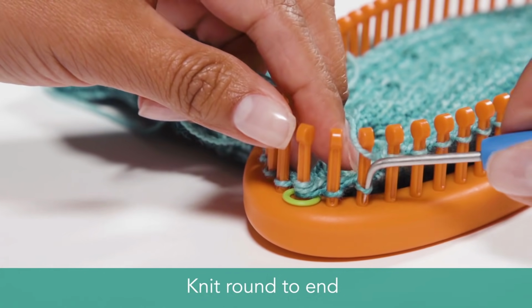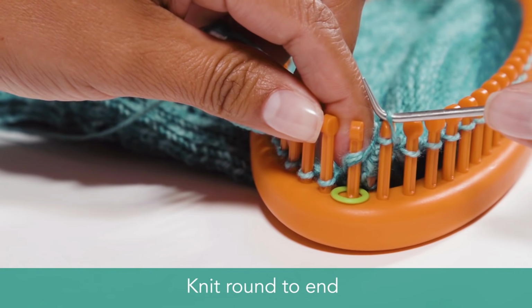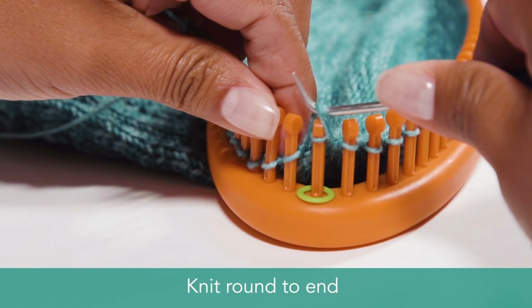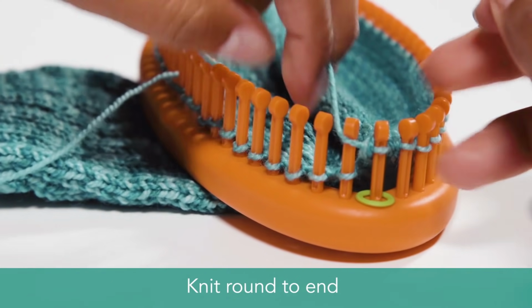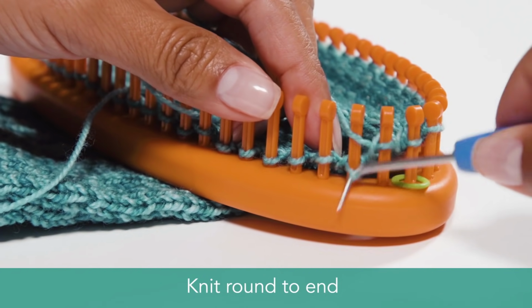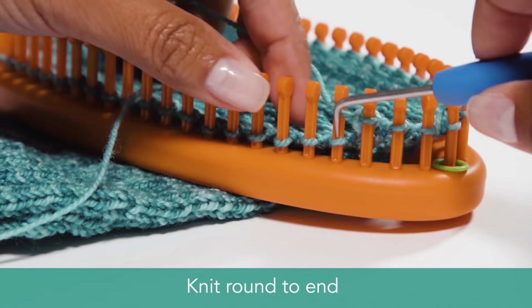You are reaching the peg that has the wraps. Simply knit the wraps together with the stitch. You just finished knitting the bottom of the foot. Now you're at the top. For this one, again, we are maintaining the stitch pattern. So we're going to knit all the way to the end of the round.